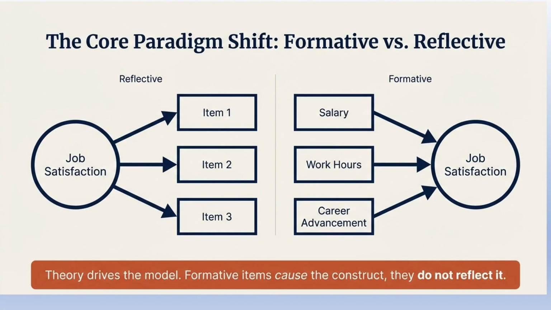But if there is no high correlation, then the results will be significant, and that means your null hypothesis will be rejected. And then you will conclude that your construct is formative because your items are not highly correlated. As we know, the reflective items will be highly correlated and formative items may not be highly correlated. But for that, you need at least four indicators. Any construct that does not have four indicators, then we cannot run CTA.